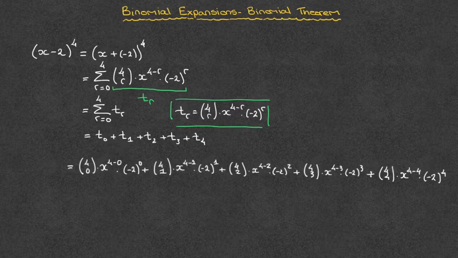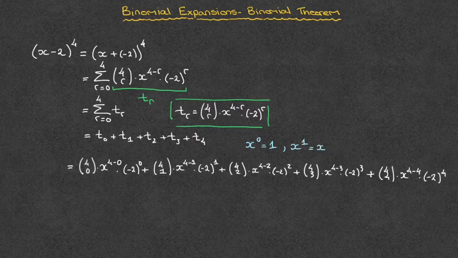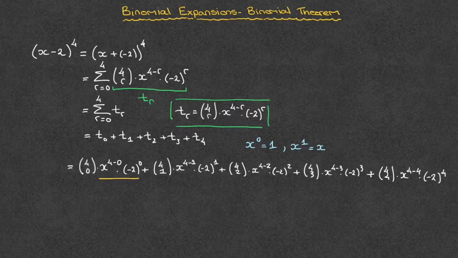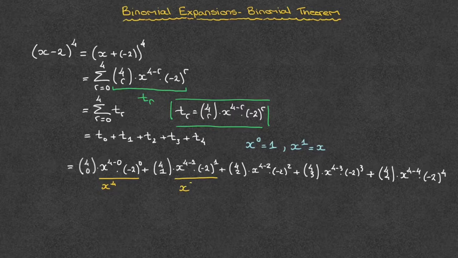To simplify, I like to start with the powers of x and of negative 2 in each term. It's worth keeping in mind that any number raised to the power of 0 equals 1, so we can ignore it, and any number raised to the power of 1 equals itself. On the first term, x to the power of 4 minus 0 is x to the 4th, and negative 2 to the power of 0 equals 1, so we can ignore that. In the next term, x to the power of 4 minus 1 is x cubed, times negative 2 to the power of 1, which is just negative 2.